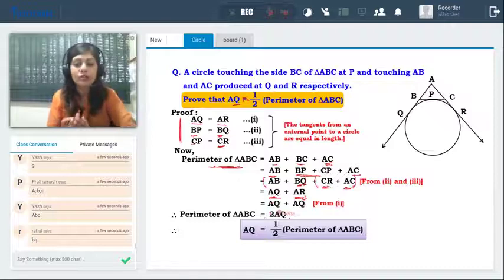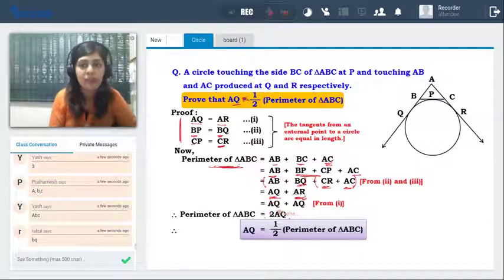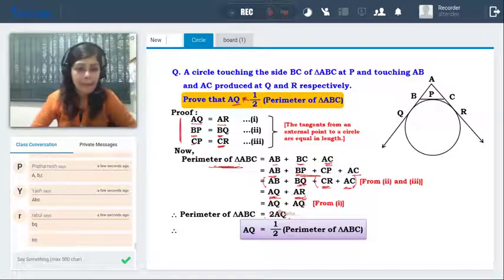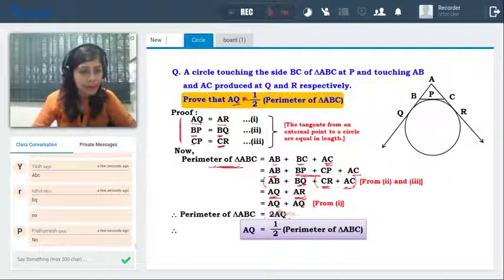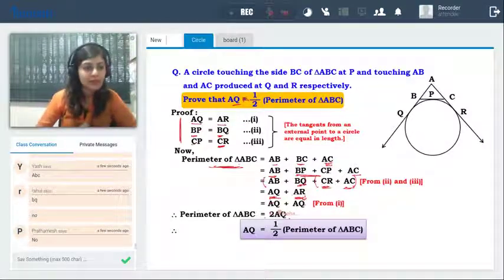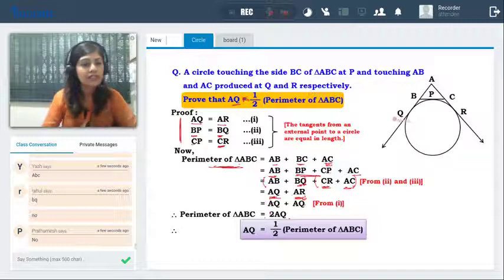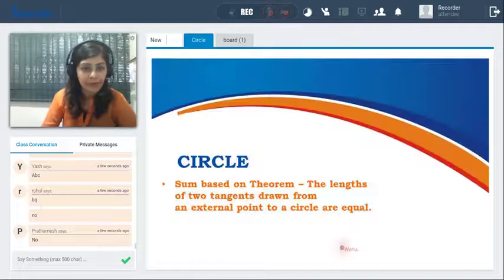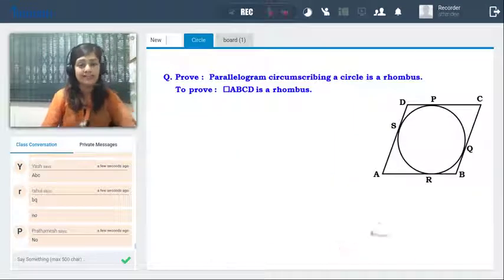Yes, students, any doubts with this sum? Anything that you have not understood in this sum? If any doubts, please type. Okay, no problem. I don't see any problem out there. So then I think we can happily move to the next sum. All right, let's move to the next sum.